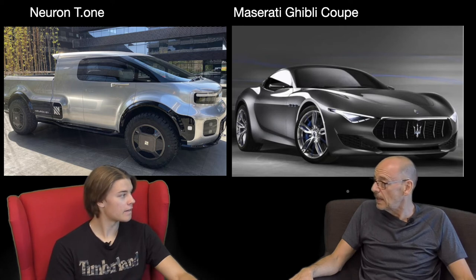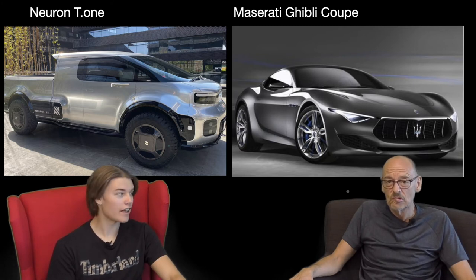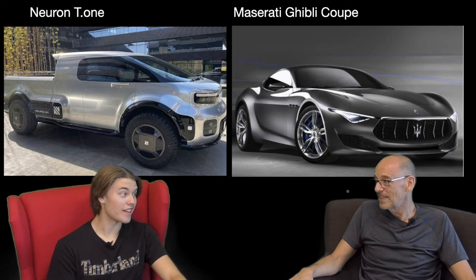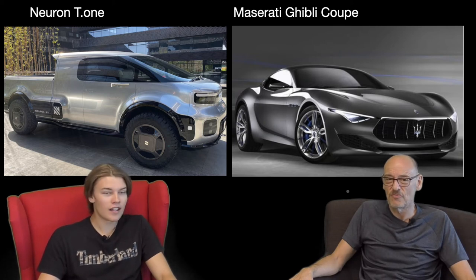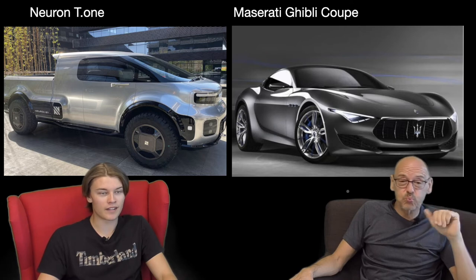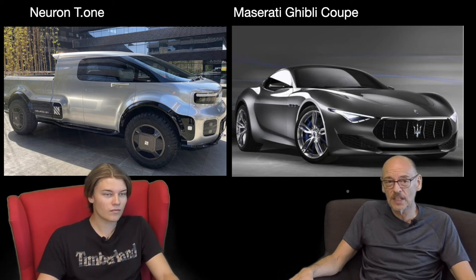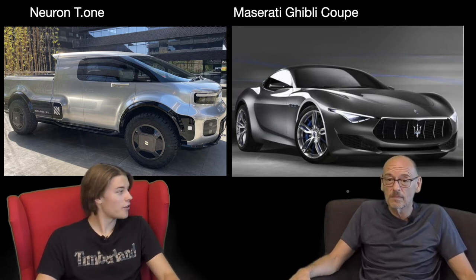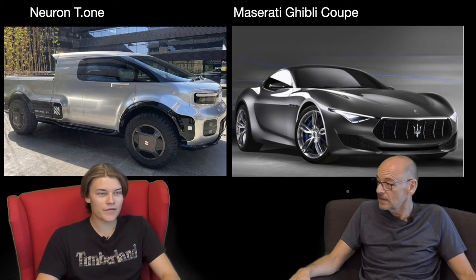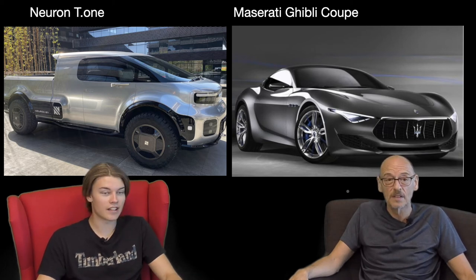I can't decide what I think — I hate it, I love it. It looks a bit like a new Peugeot Rifter van at the front. It's very flat-fronted, looks quite aggressive — big tires, big wheels, very streamlined from the roof perspective. We like a pickup truck — we love a pickup truck. So if you've got the keys, which one would you have? Three, two, one — the Neuron T1 is going through for me!